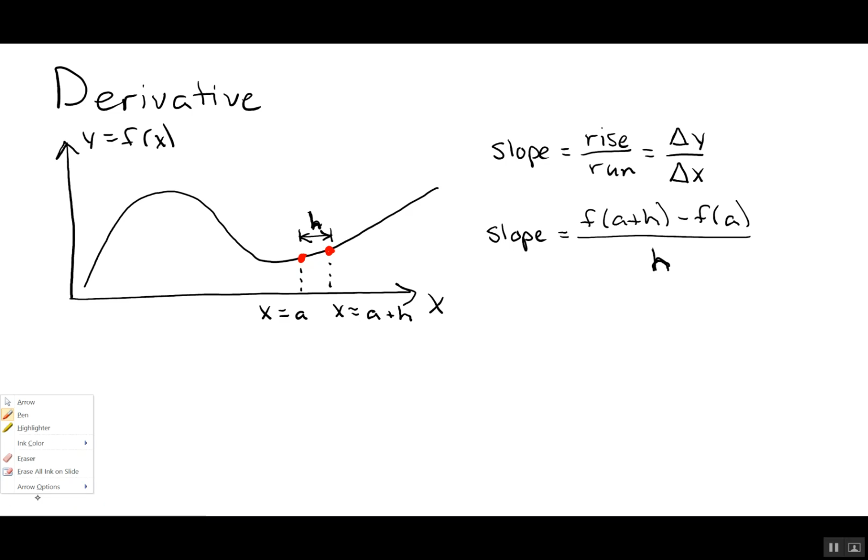But what we would actually be finding here is not the slope of the black line at the red dot labeled x equals a. What we'd actually be finding is the slope of a straight line that passes through those 2 points. So to find a really good estimate of the slope of the black line, the function we're interested in at the point x equals a, using these 2 red dots, in practice, to get a good estimate, we've got to make the distance between those 2 points, h, as small as possible.